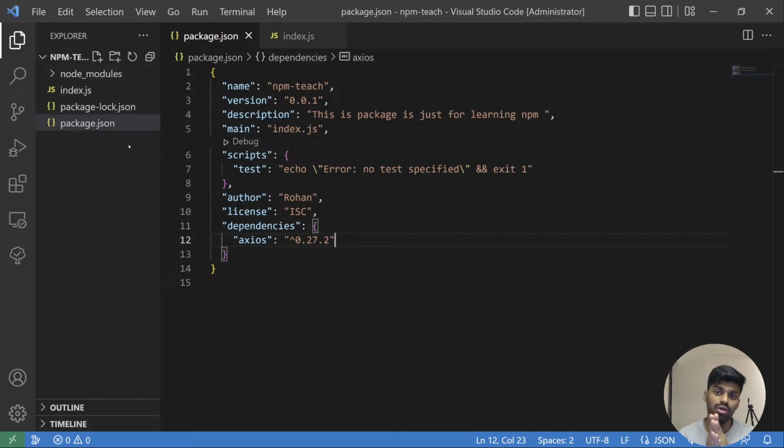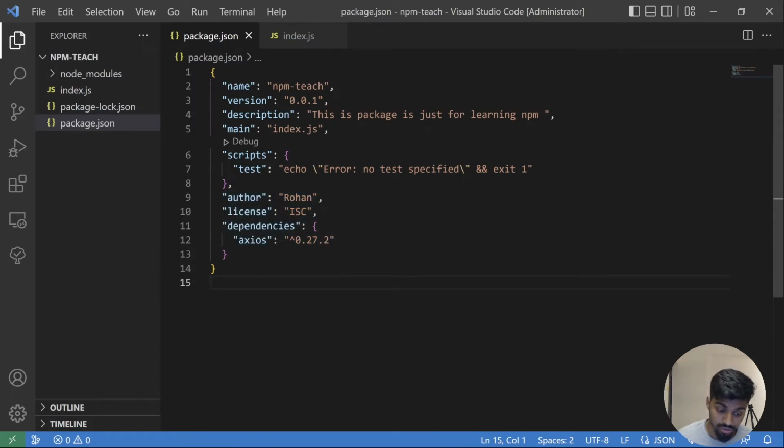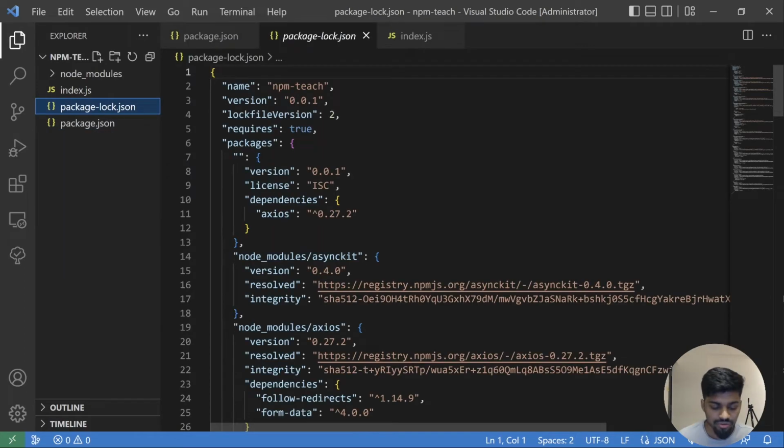So I hope you've understood how the node modules folder works. It contains all the code of the library. Generally, we don't push it to GitHub. It is expected that we'll push this package.json file and users or consumers of the project will do npm i to install packages from package.json. This package-lock.json file is a very, very important file. We're going to talk about that later in this series.